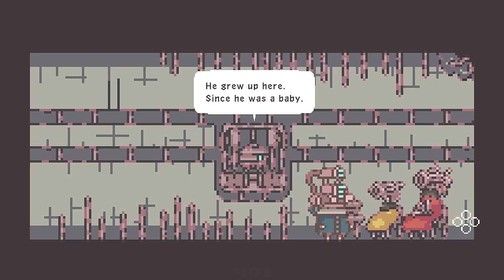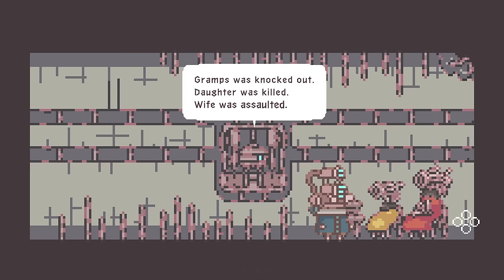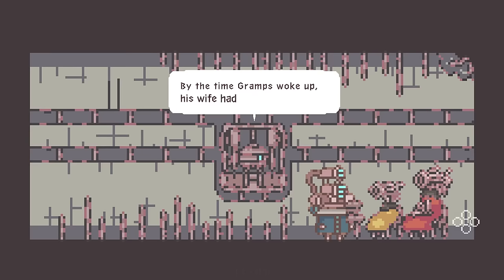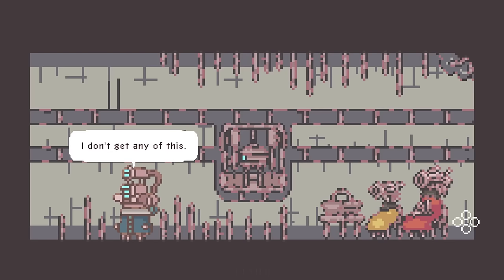But that's so? He grew up here since he was a baby. Grew up into an adult, got married, and had a kid. He was happy back then. But then some thug broke into the house. Gramps was knocked out. Daughter was killed, wife was assaulted. By the time Gramps woke up, his wife had taken her own life. Who knows, maybe he'll be able to bring his wife and daughter back to life. That's bleak, bro. I don't get any of this.